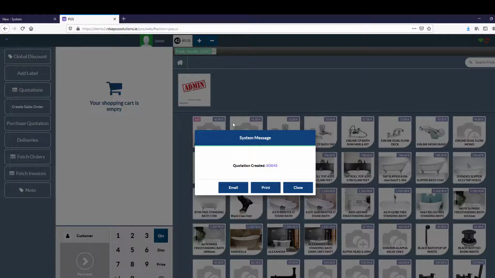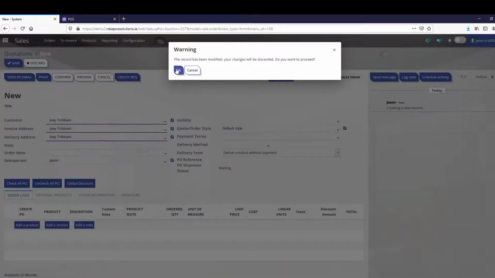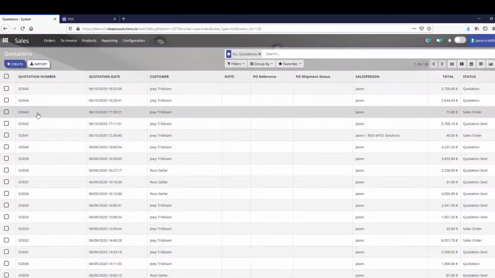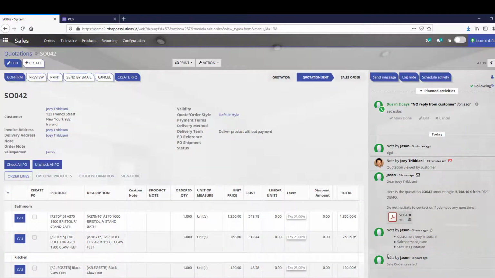And then after the quotation is sent, what we're doing is tracking. Let me go back here. I think it was number 42, wasn't it? Yeah. So we're tracking everything that happened in that quotation here on the right hand side, which is very valuable.